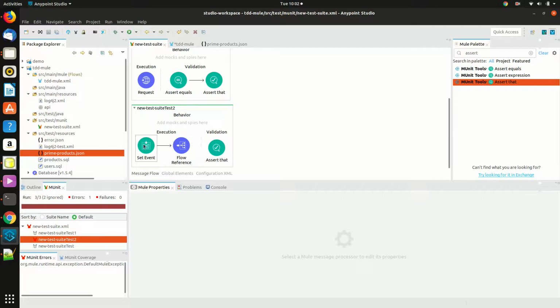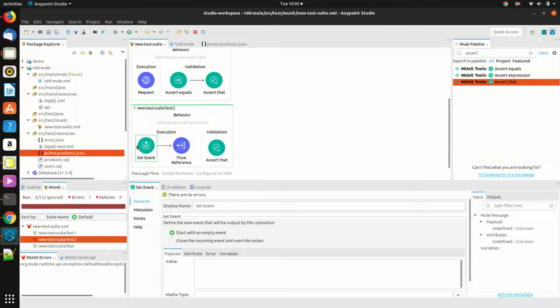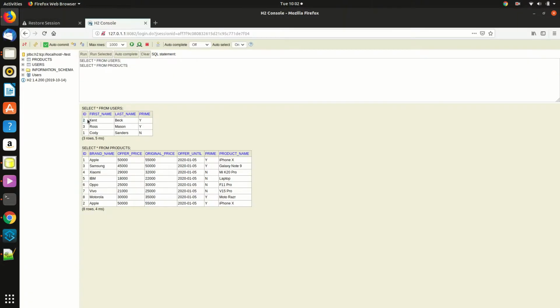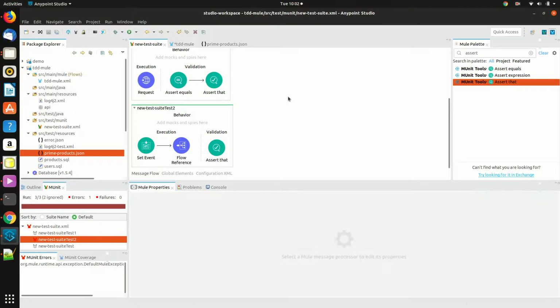But before that, let's just ensure that we have a prime customer. So in the set event, the attribute should be ID 2, and the second customer, the customer with ID 2, is prime. So we should expect a list of prime products. Okay, let's run and see.